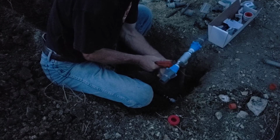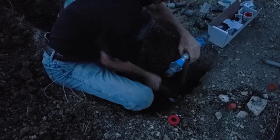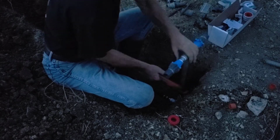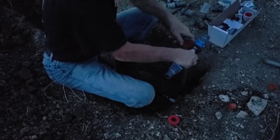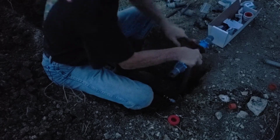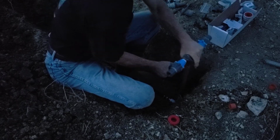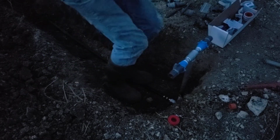We can get this trench filled in and get the rototiller out and get ready for planting the garden this year. Supposed to be 88 tomorrow, but then the temperatures recede. I took a picture of weather.com this morning, so the temperatures will go down into the 60s and 70s again, daytime temperatures, and we'll have nighttime temperatures of 42 and 43 on Tuesday and Wednesday, maybe something like that, and that would be a good time to be transplanting again. So I've got a friend coming over for some raspberries on Tuesday because he knows that. And raspberries are pretty tender. And we'll, okay, so these are just sitting here not tight until I figure out which way they're supposed to go. Fill in the trench.